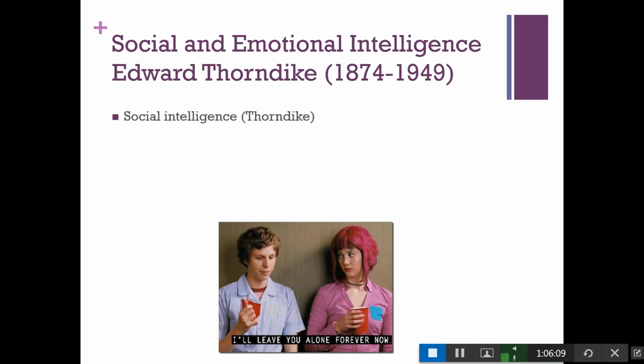Okay, so there are a couple other things to think about when we think about intelligence. Other researchers have extended the definition of intelligence. There are tons of researchers you can look at that define it differently, but G tends to win out. But beyond looking at these kinds of intelligences about verbal, quantitative abilities, etc., there are also things like social and emotional intelligence. So Edward Thorndike put forth the idea of social intelligence.